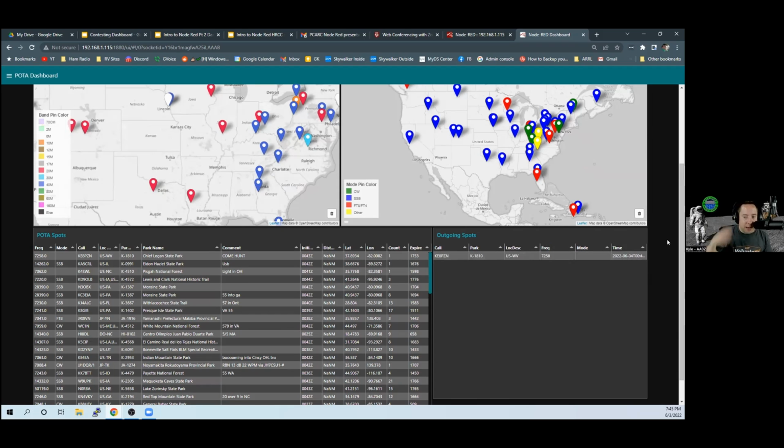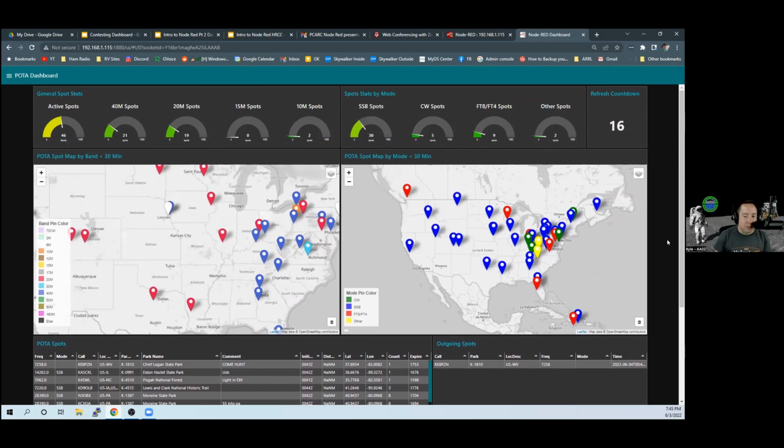So I've got a database running that's basically my own little ham alert. All of my friends who activate POTA, I put them into a database, and if one comes up on POTA, it announces and also sends me a text message to say that that person is activating.